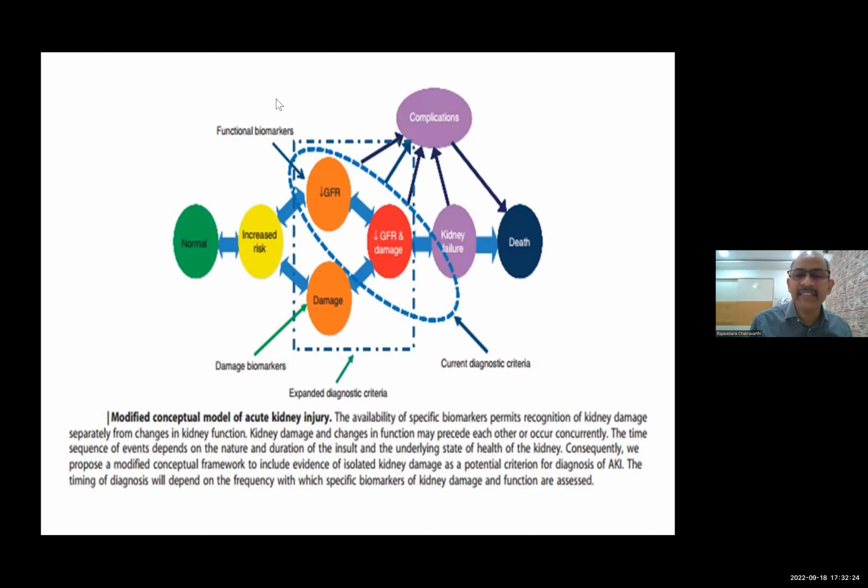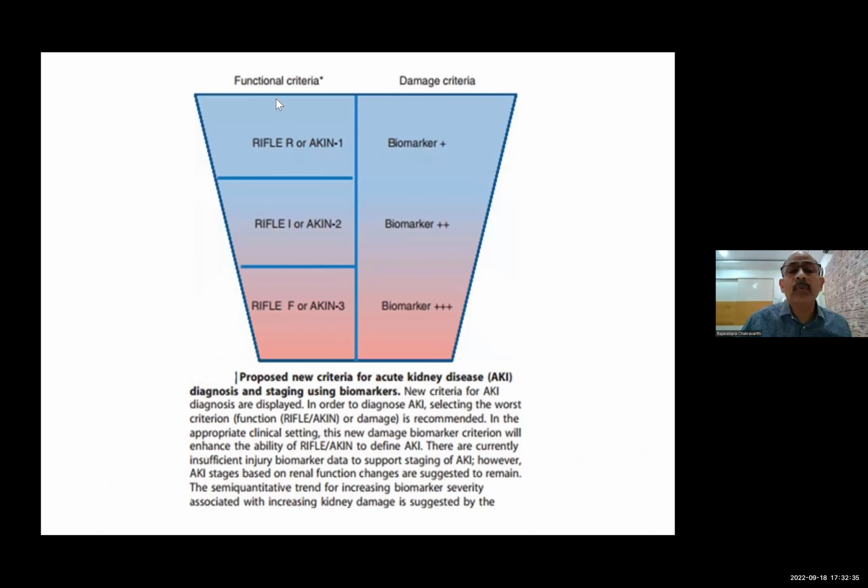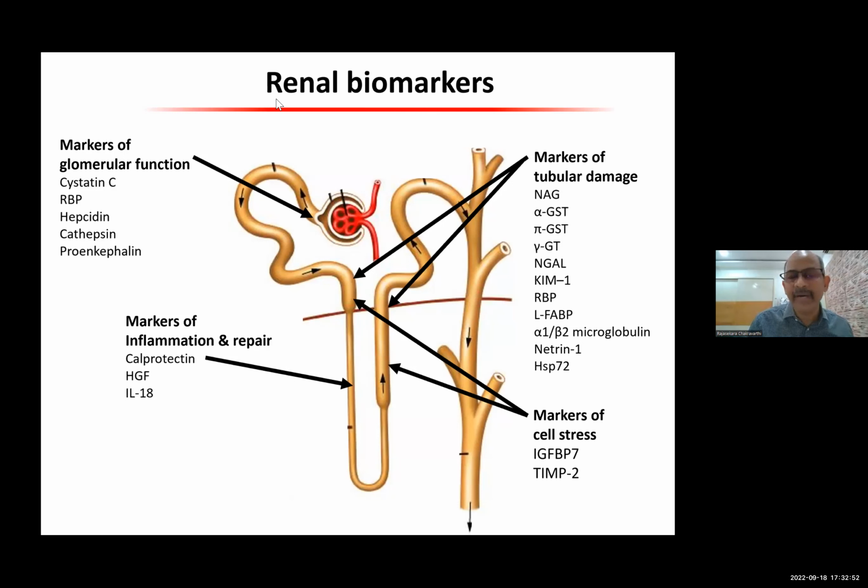There is more dialysis dependence when AKI patients are discharged. There is more non-recovery of AKI, subsequently contributing to CKD in the population. So when you look at a biomarker being added to your KDIGO criteria, you have the KDIGO criteria of creatinine or GFR and urine output on one side, and then you look at the biomarker being positive or negative. Once you add a biomarker, the outcomes improve: picking up early, intervening early, and probably the CKD incidence will come down. There is data which we will not be able to discuss, but there is some Indian data also talking about this. So we are looking at biomarkers now, which may be markers of glomerular function, inflammation and repair, tubular damage, and also cell stress. So we can have another class on them.